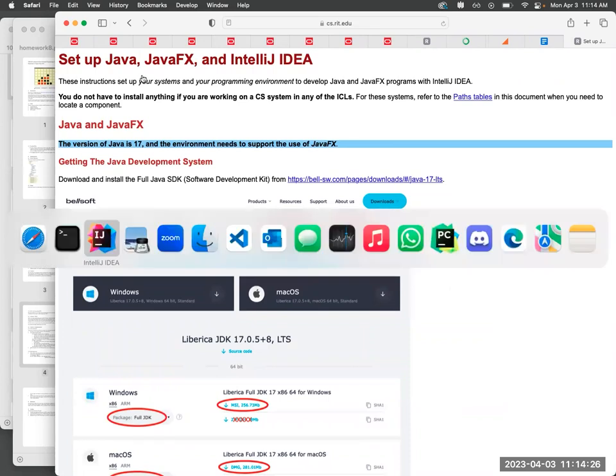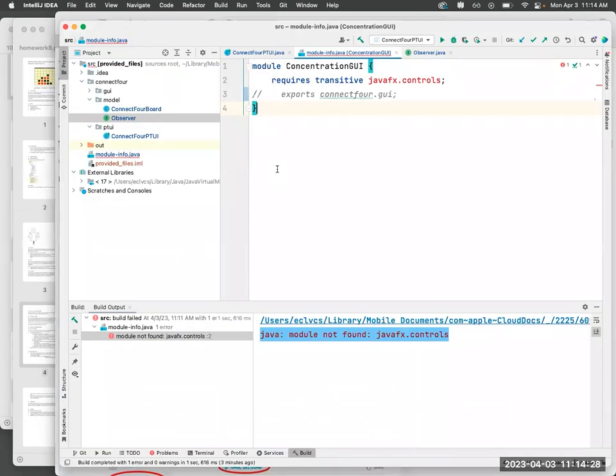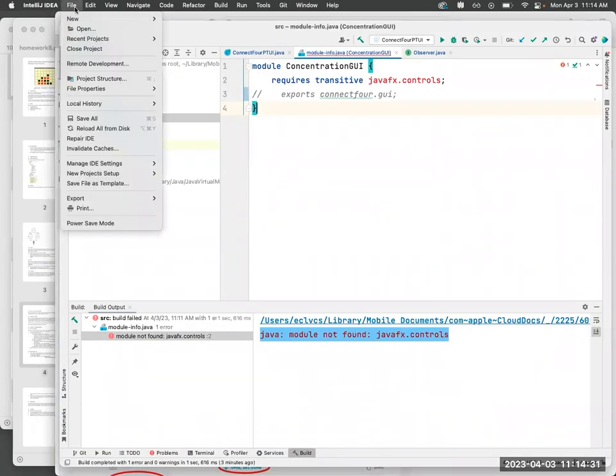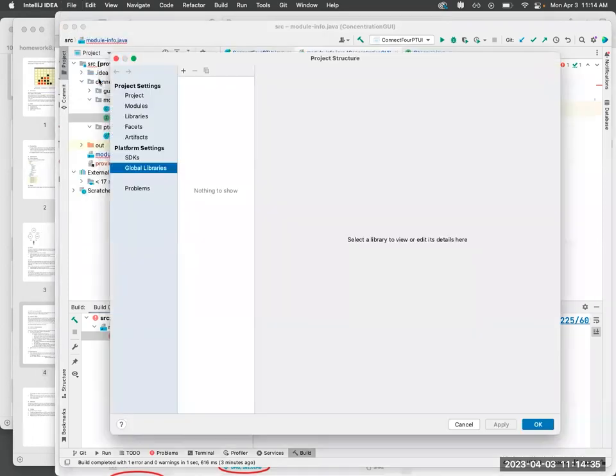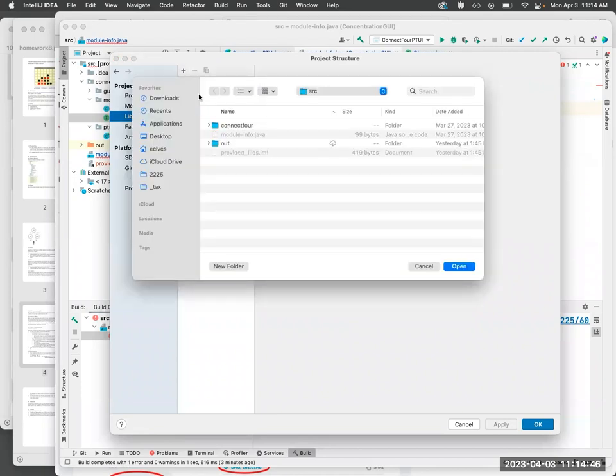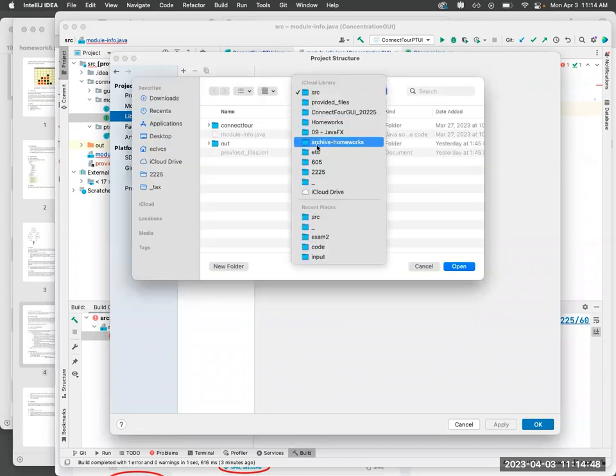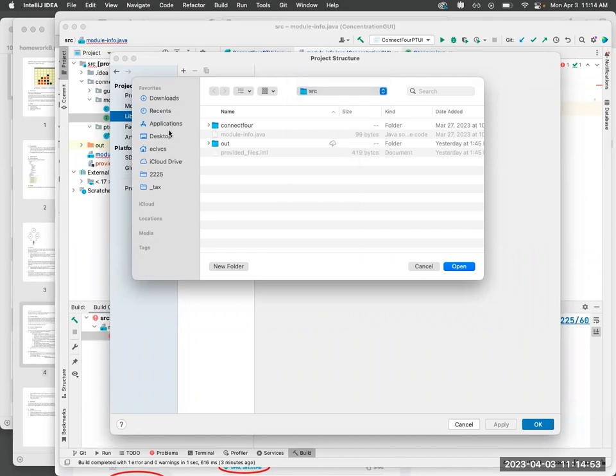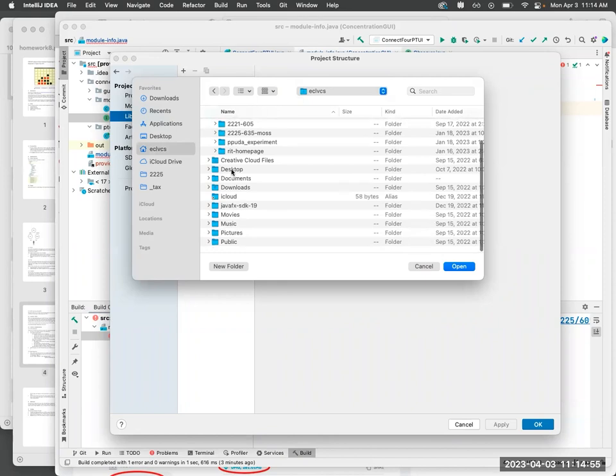Let me go back to IntelliJ. So I need to go to my project structure. And somewhere here, I would have the ability to add libraries to my project. Okay, so I would need to come here, new Java library. So I need to point to where my files of JavaFX would be. Here.